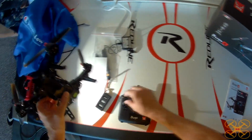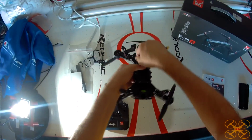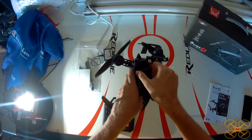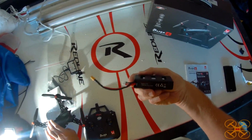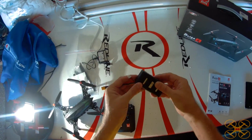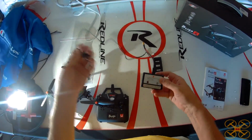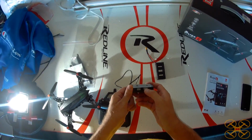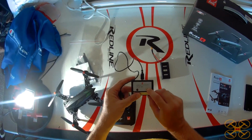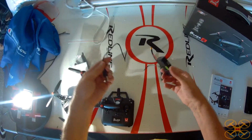The battery slides in here into the bay until it hits the rear here. And it is a, let's see, I'm going to verify, it is a 1300 milliamp 25C 2S LiPo. It comes with this USB charger, and this actually has 2S and 3S plugs on it. The green light will flash, and I think it goes solid when it's done. I charged it overnight again last night using this.